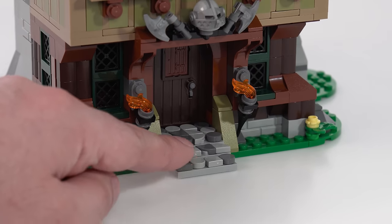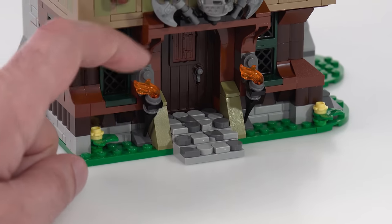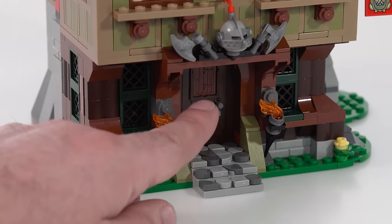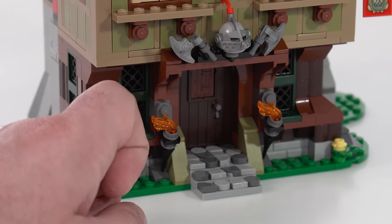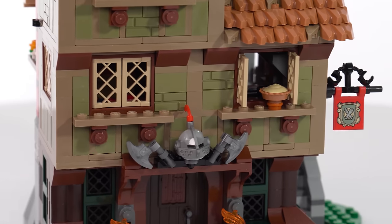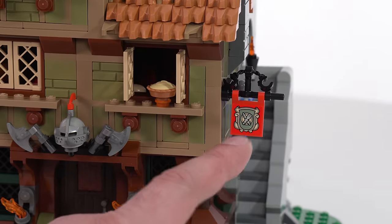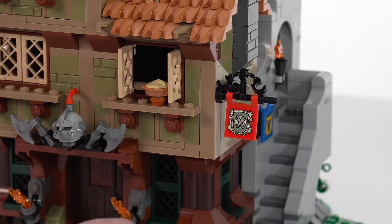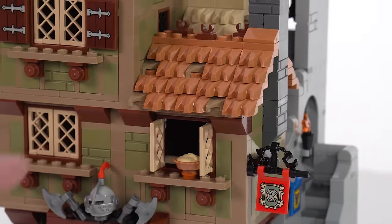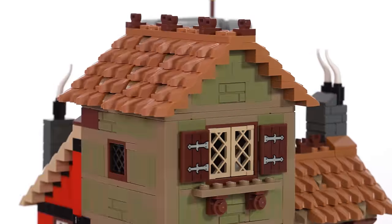Once again cobble out front, stepping up further than the other structures. A couple of torches outside. The door is dark brown and locked from the inside — the key is on the other side. A little bit of 3D signage to capture your attention, some sills with a pie sitting on one of them, additional signage for good eats with a little wrought iron style detailing that uses a sticker on either side. Then thatched roofing again — this one using plenty of thatch and texture, exactly what you want to see.